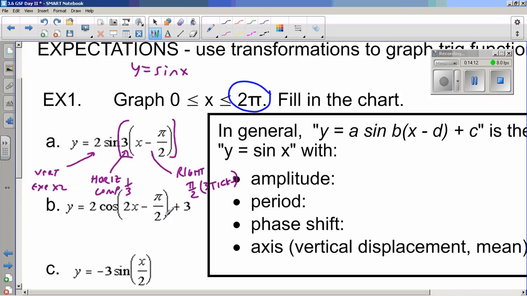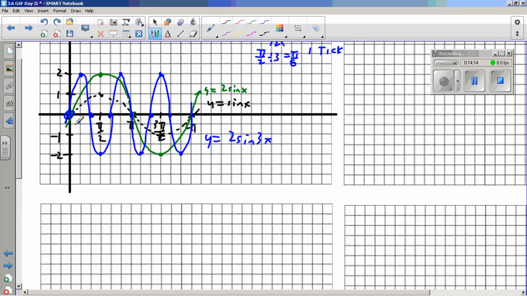So I'm going to write that in there so I can remember that's 3 ticks. When I set up the same scale, that's 3 ticks. So I'm going to move this blue graph over 3 ticks. Each point, move 3 ticks. 1, 2, 3. This point, 1, 2, 3. Phew, I'm going to get confused about where all my ticks are. 1, 2, 3. 1, 2, 3.